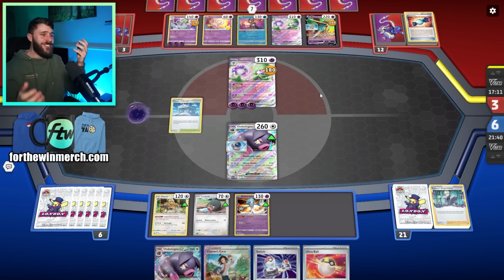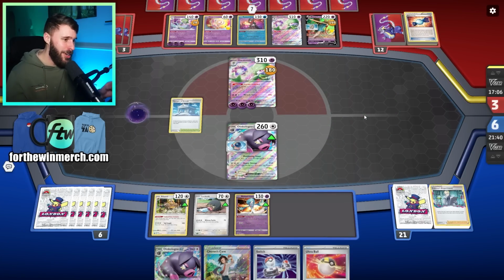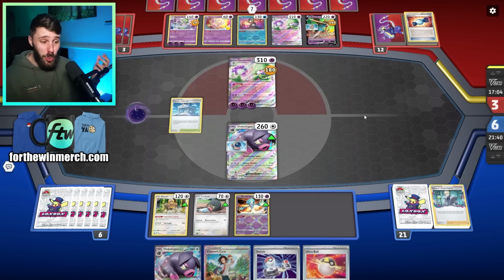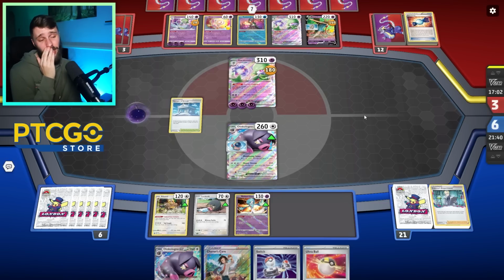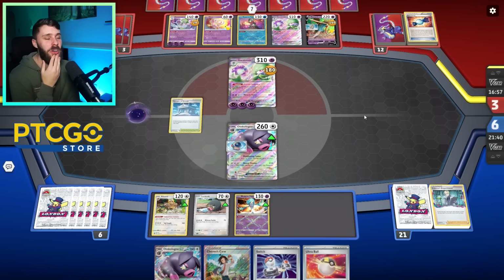But bro, I just needed an energy. I have 5 in deck, so, you know, the odds were kind of stacked against me. But now they get a free swing? Okay, the good thing is I can Cheren's Care here. Fine. But that could have been the Cheren's Care next turn. You know what I mean?